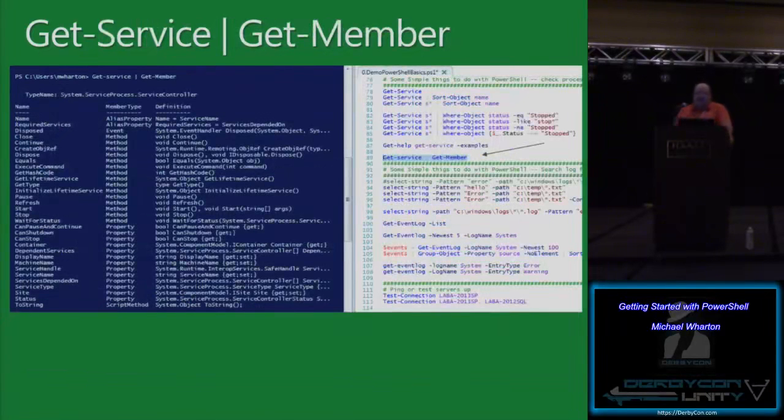And then earlier I was telling you about Get-Member. There are a lot of methods and properties associated with Get-Service. So if I do a Get-Service and pipe that into Get-Member, I can then see all the methods and properties associated with Get-Service. I've got Close, Continue, and Diagnose for different methods, and then I see all the different properties.